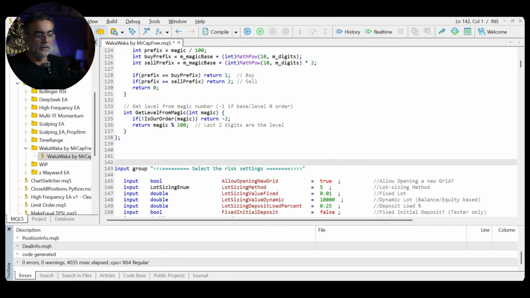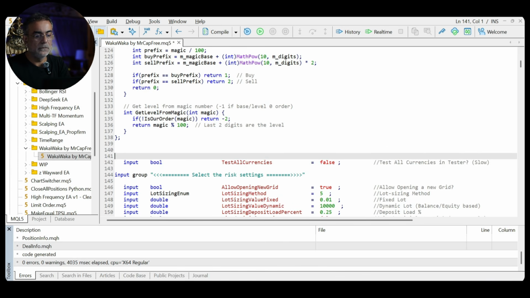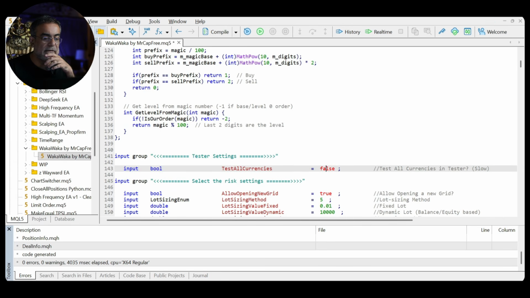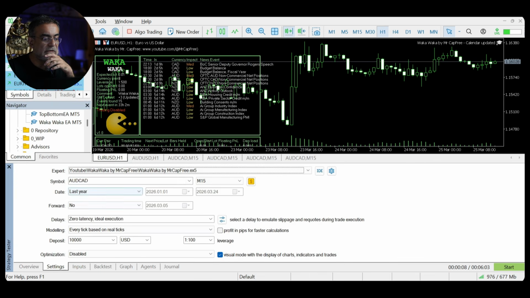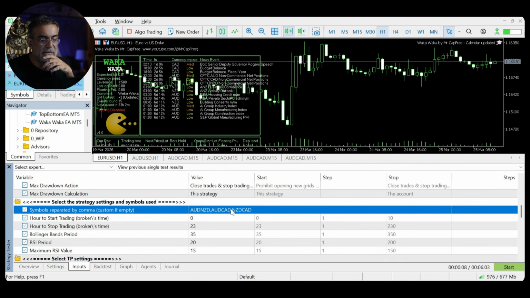And here we're going to add one more input group, which is going to say test all currencies, automatically as false. But let's just say that this can slow down the tester, and we can go create the header as tester settings. So the user can now select whether he wants to only run it on the currency he has selected or all the currencies which are here.